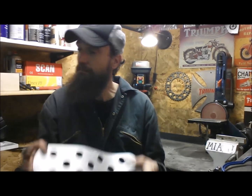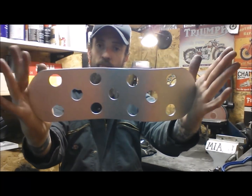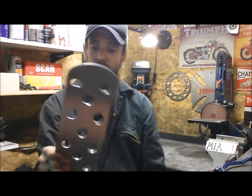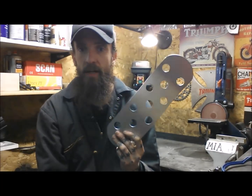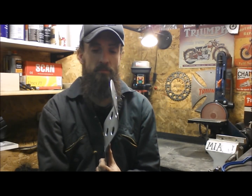Right then, well, that's about the end of it. I've had a good few hours in here, finished the skateboard band-aid heat shield. I now have to try and think about how I'm going to attach that to the pipes. Haven't really thought that far ahead.